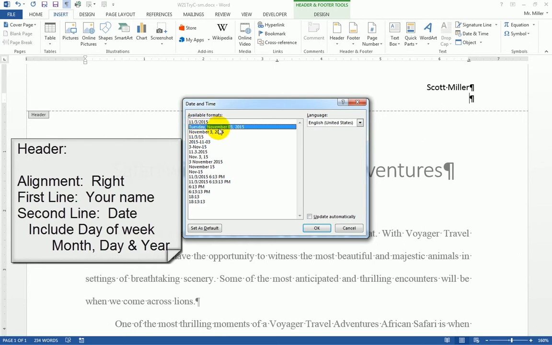So I'm going to select the second option, Tuesday, November 3rd, 2015. Now for you, it could be saying Wednesday or Thursday or Friday, whatever day it happens to be. Go ahead and pick that second option and click OK.